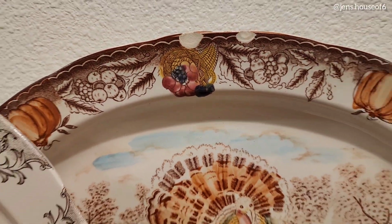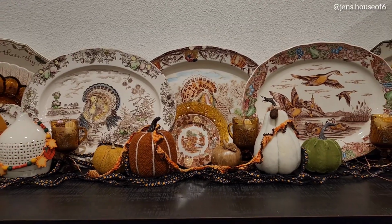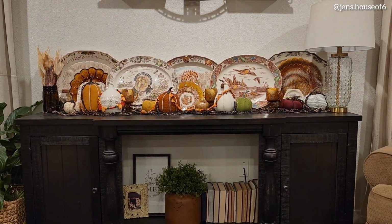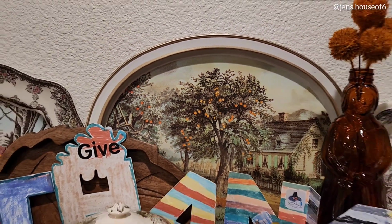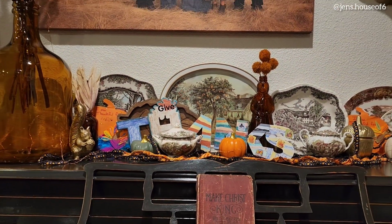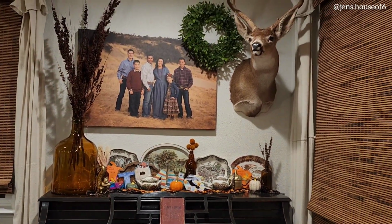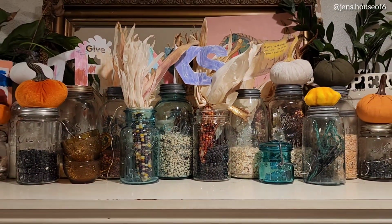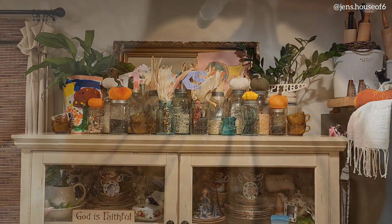Now you guys can enjoy the after video of all of that stuff laying on the ground and how pretty it looks all together. I also decided to sell the fireplace insert so that I could use it for storage. I just need my husband to build a shelf, and then I'll probably buy some baskets for that. I knew when we purchased it that I shouldn't have done that because we need all the storage we can get in this little home, but we did enjoy the little fireplace for about 2 years.